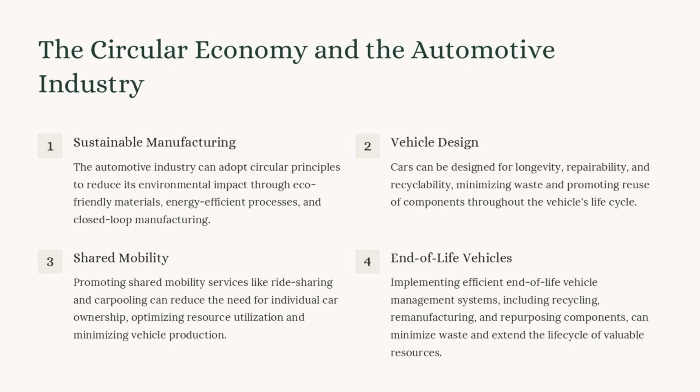The automotive industry has a significant environmental impact, but can adopt circular principles to reduce this. Sustainable manufacturing practices like eco-friendly materials and energy-efficient processes can minimize the industry's footprint. Designing vehicles for longevity, repairability, and recyclability keeps components in use for longer and reduces waste. Promoting shared mobility services like ride-sharing optimizes resource utilization and reduces the need for individual car ownership. Implementing efficient end-of-life vehicle management, including recycling and repurposing components, extends the life cycle of valuable resources.